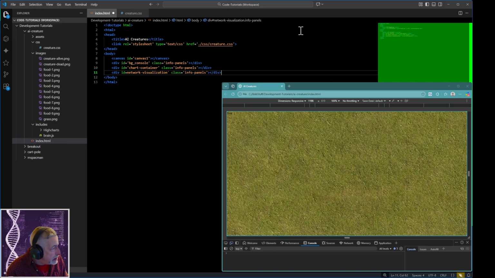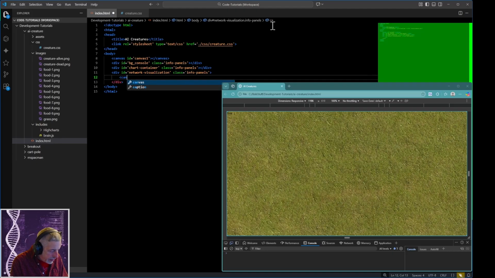All right, and that last one, again, another typo. This one's going to hold the network visualizations. This is where the output of what the neural network looks like is going to go. All right, and we'll put another canvas inside of that.